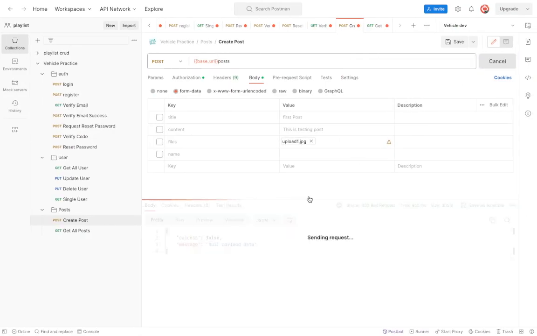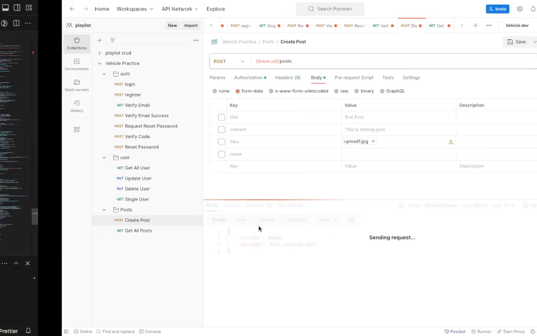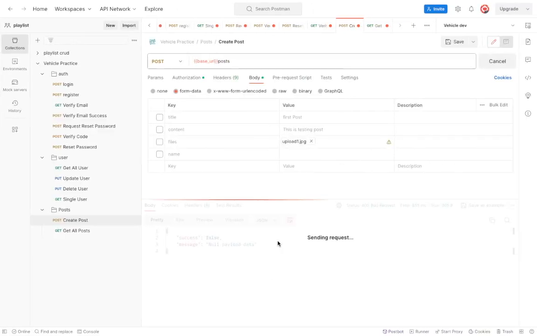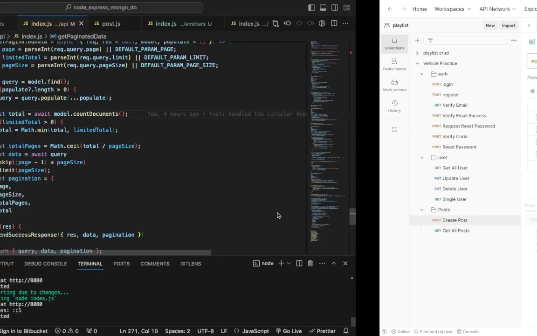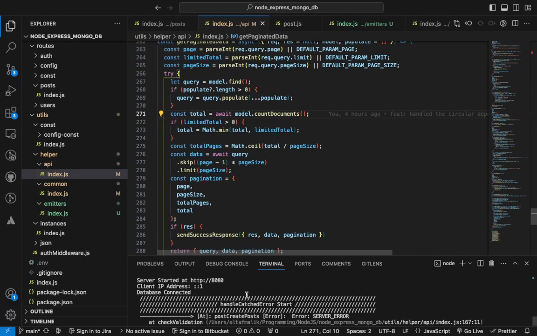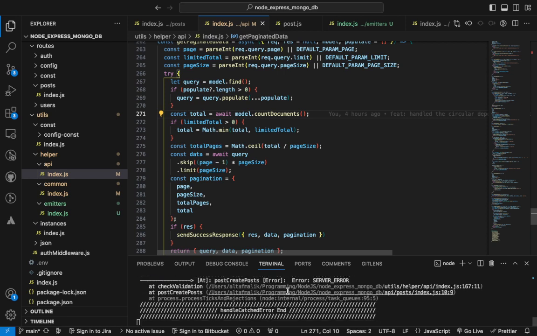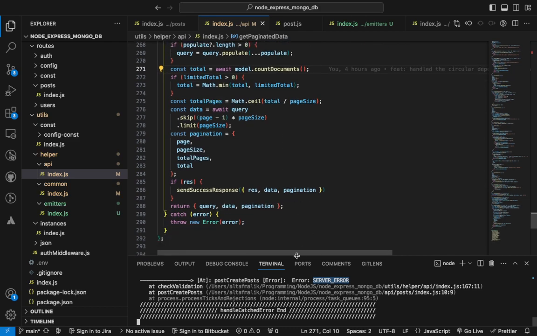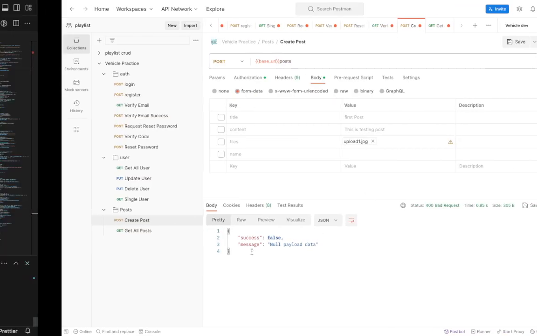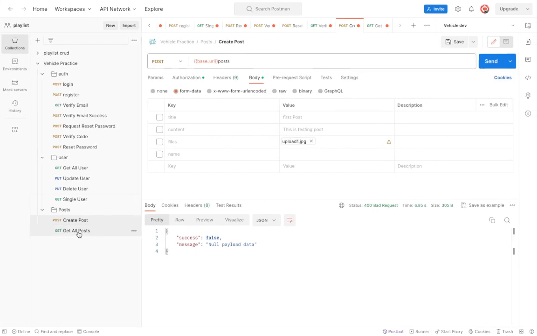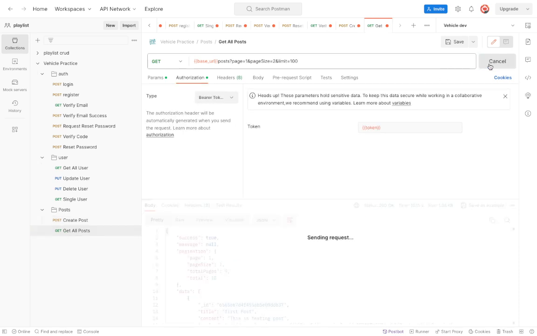It will catch the error and send data into the response. Again server error. Oh, sorry. I have to call the get paginated data.